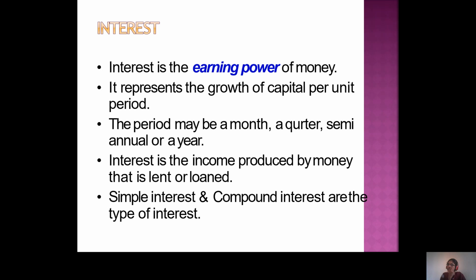So whenever you take any money from others or from a bank, whatever it may be, you have to pay some interest. If you take 1,000 rupees, in the next month you have to pay 100 rupees as interest. So the earning power of money is nothing but the interest.